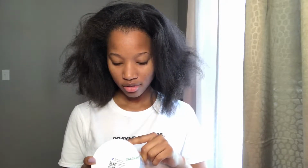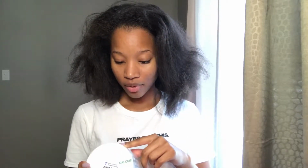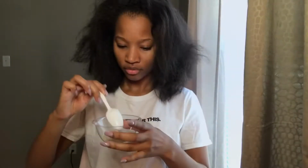On the jar, it says use a non-metal bowl and utensil. Stir the mixture well to a smooth paste. Add more clay or liquid as needed. Apply 1/8 to 1/4. Hold up, I'm reading the wrong instructions. That's how to apply it to your face. Okay, so what I'm gonna do is I'm gonna just add some clay in, and then we're gonna add some apple cider vinegar until I think I have enough. So here we go.